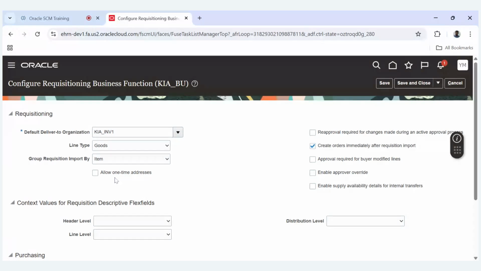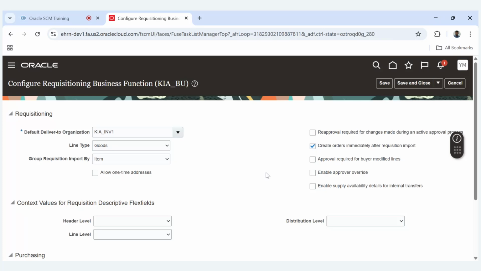So similarly, we will have option to add the suppliers. Similarly, if I want to have one-time address, we can set it here. This one-time addresses is kind of a display option, but if we want to enable it, we can do it. This is similar to the one-time suppliers where we will have certain suppliers for emergency purchase. Similarly, if we want to use one time, we can do that.